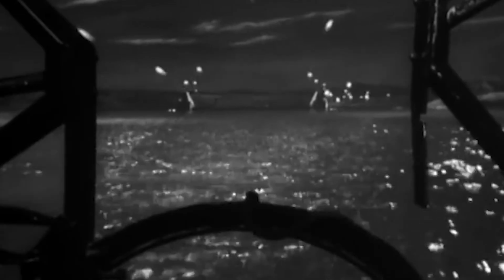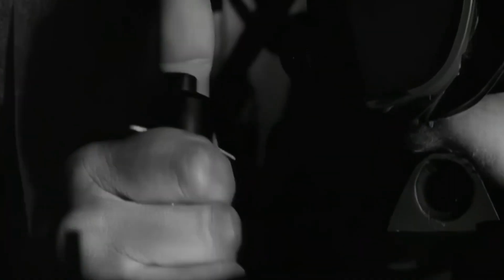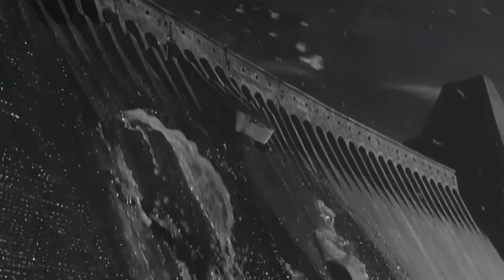Sounds awesome, right? Well, not really. The bouncing bomb had some serious flaws that made it a very impractical and dangerous device. For starters, it was extremely hard to aim and time, as the bomb had to be dropped at a precise angle and distance from the target. The slightest miscalculation could result in a miss or a premature detonation. The bomb was deemed too risky and unreliable for military use and was eventually replaced by other practical bombs.